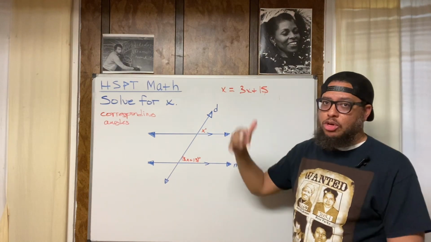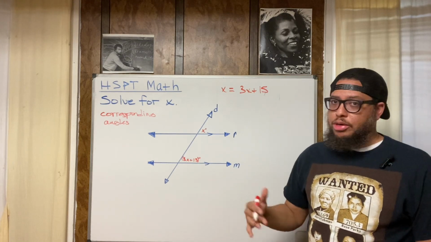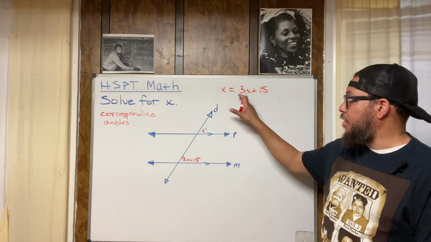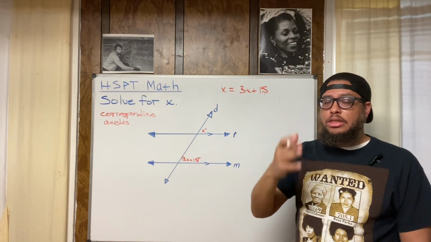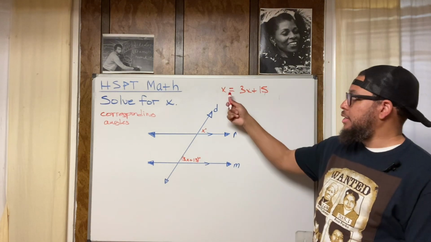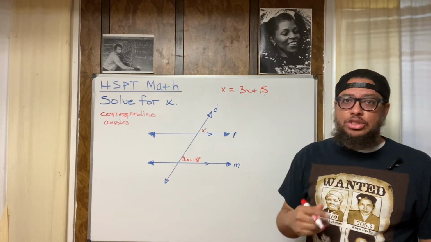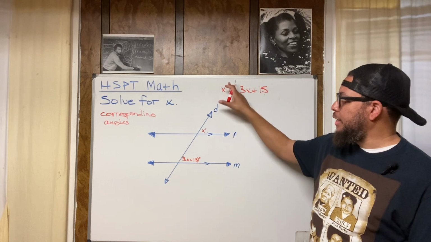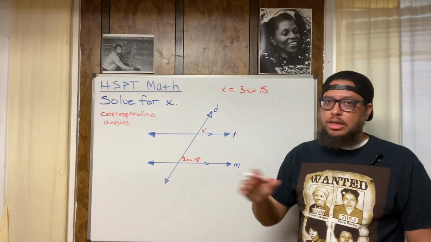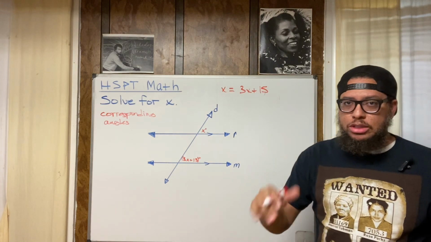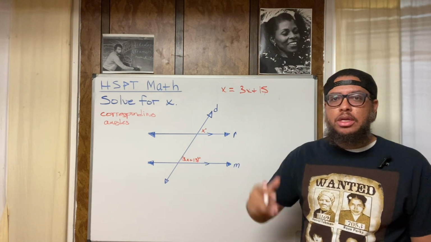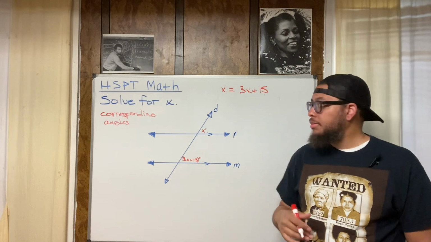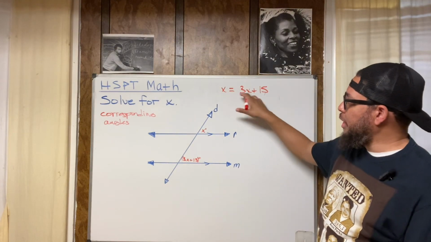So now, once I write the equation, the geometry is done, pretty much. Now I'm just using algebra. I'm solving an equation. I'm solving for x. So those of y'all watching this, you need to know how to solve linear equations. And this is a linear equation because the biggest exponent that you don't see is a 1. This is x to the first power. Ain't no x to the second, no x to the third. I got a whole playlist on this channel on solving linear equations. Go down the rabbit hole. It's like 30 or 40 videos on there. Go check it out.